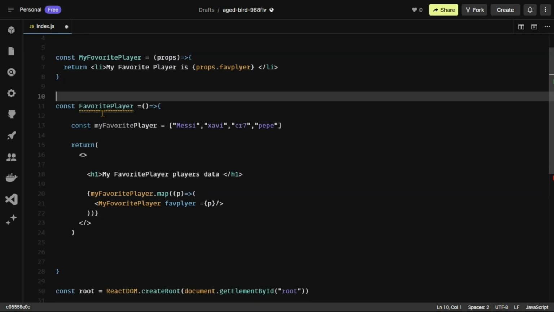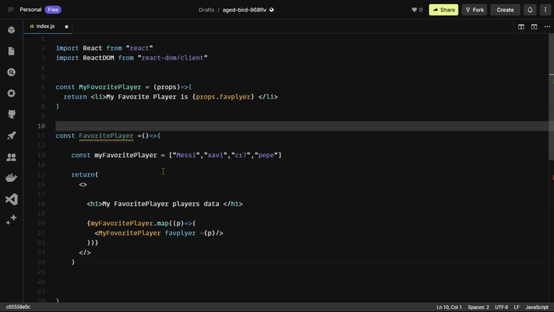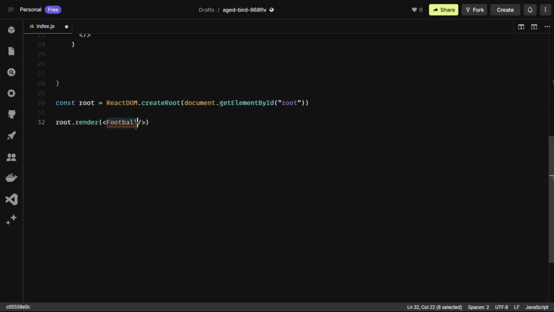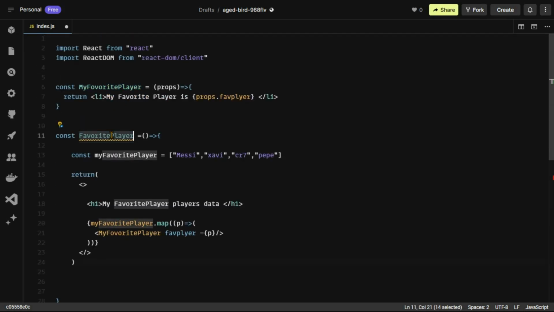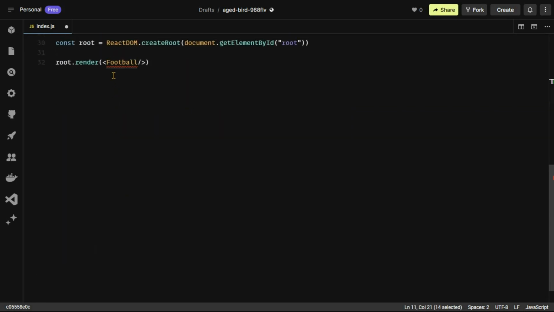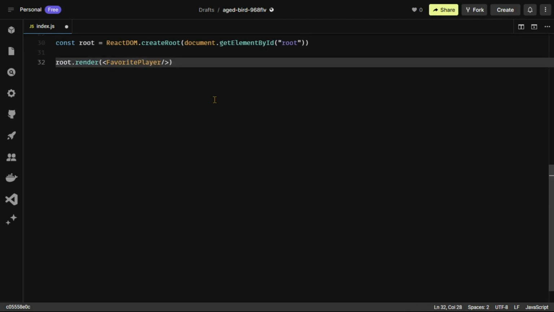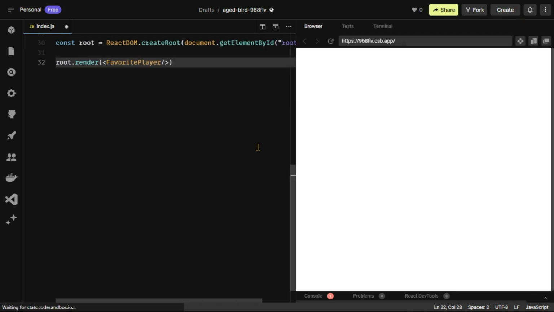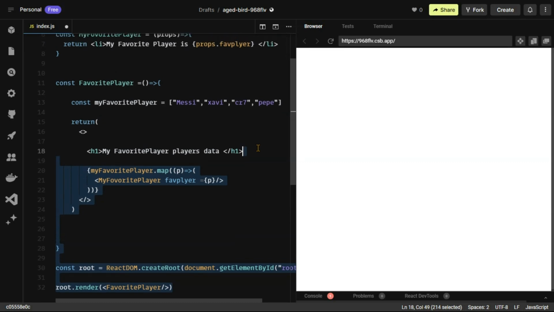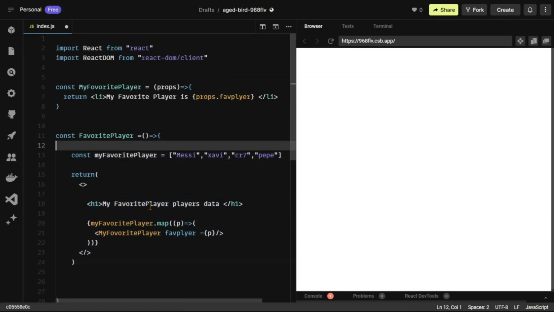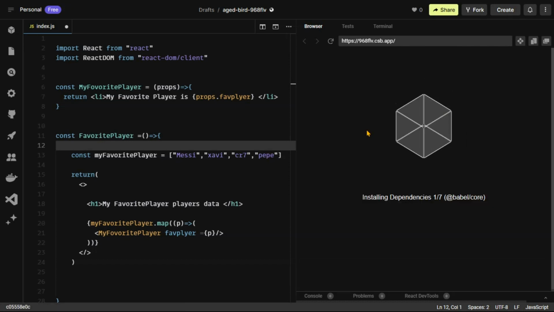Next, I try to render this favorite player component. When I render it, look what is going to happen.